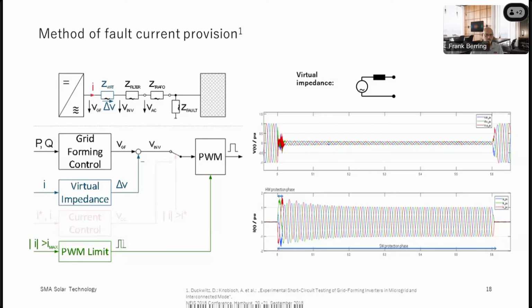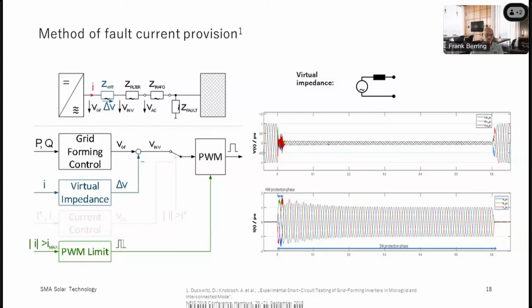So our approach, and this is not something new, we call it virtual impedance mode. We are using this for a long time, also in our smaller inverter classes. But this is something we have developed, and as I said, we call it virtual impedance mode. What does it mean? So once there is a short circuit current, and we see a short circuit event, voltage is collapsing, some kind of fault. We see this in the first graph.